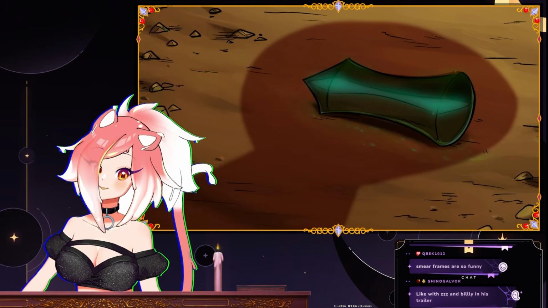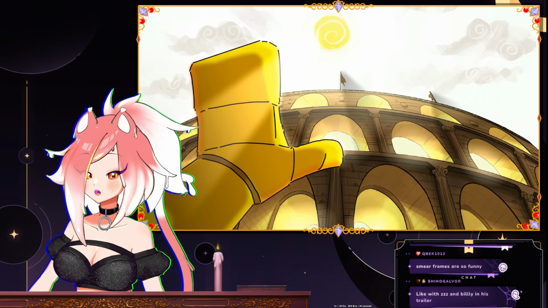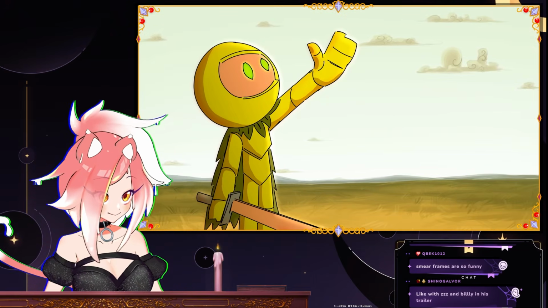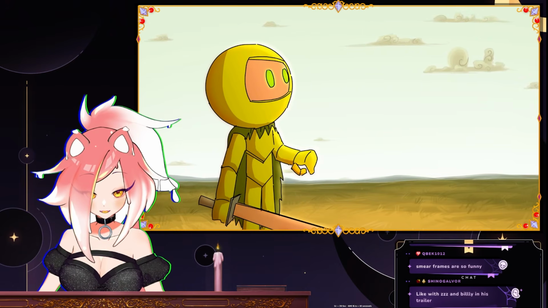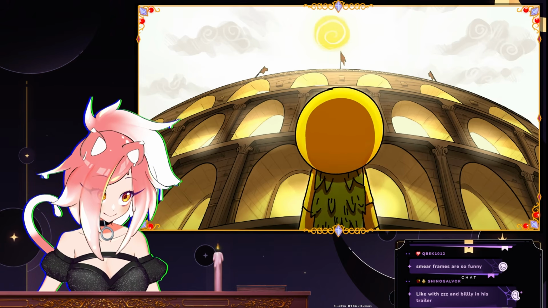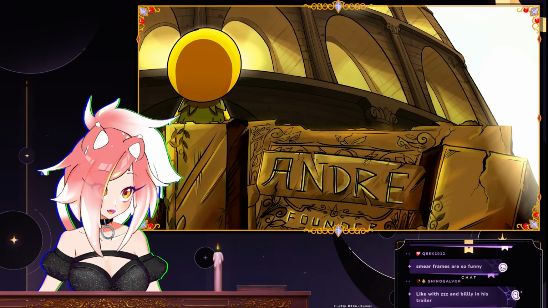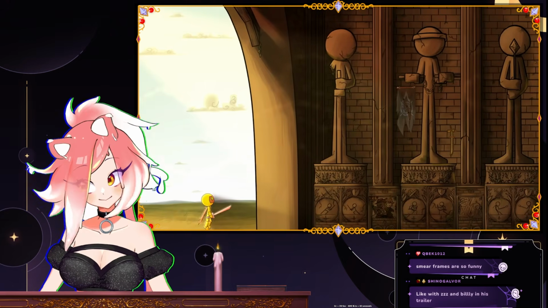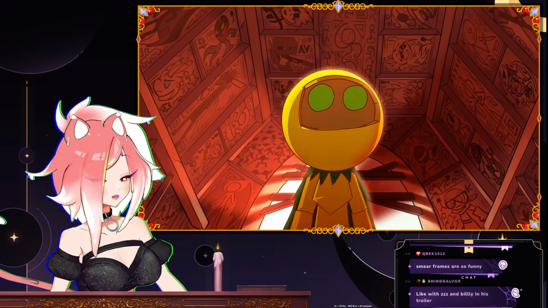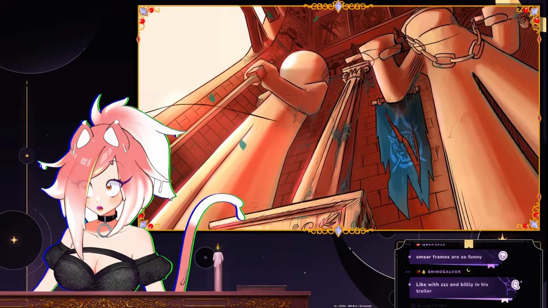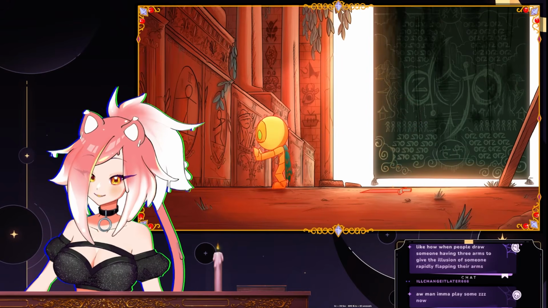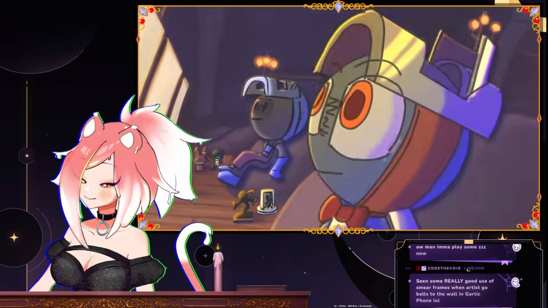But you probably shouldn't misconstrue smear frames with just squash and stretch. They can be used interchangeably, but they're not the same. I would say smear frames are definitely one of those advanced things that you learn, because using smear frames in the wrong place can make things look really weird. But knowing how and when to use them, I think, is the thing that defines the difference between a good animator and an amazing animator.